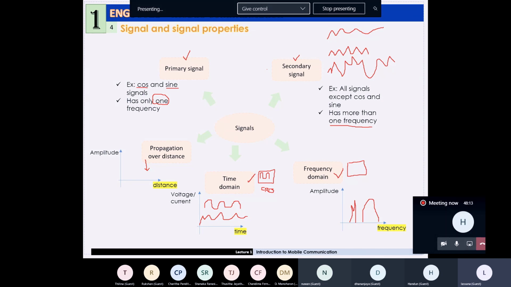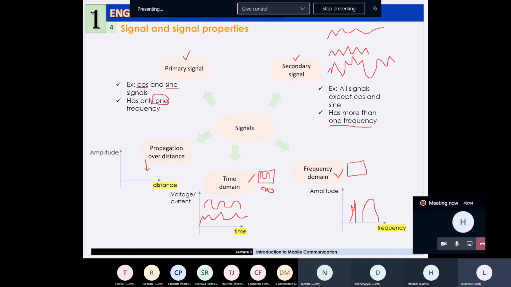If that person asks one more question, to indicate an example that you can quote for fundamental signals, you have two answers. You can say either a cos signal or a sine signal, because cos signal and sine signal are the only fundamental signals available. Of course, you can say sec, cosec as well, but primarily what we say is cosine.